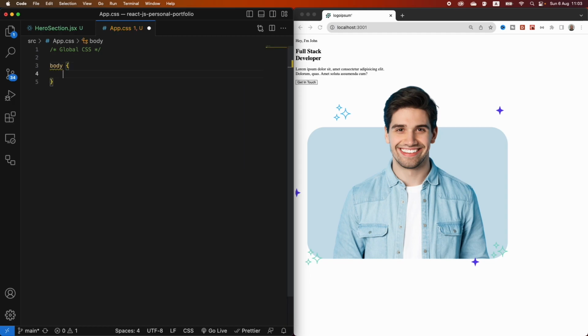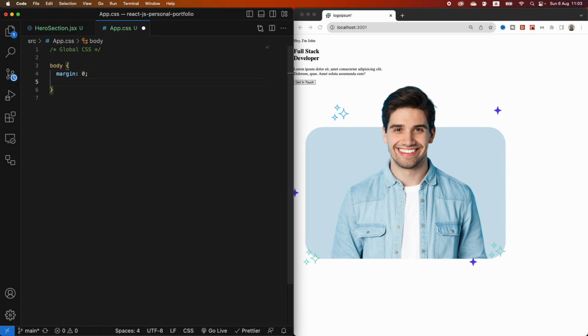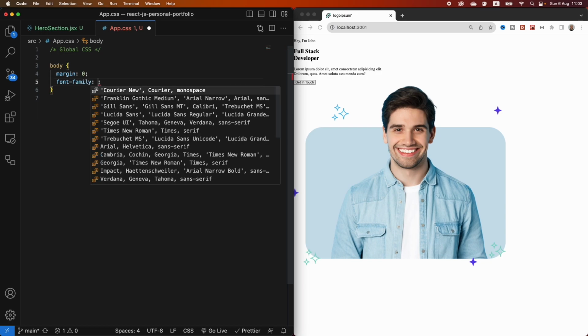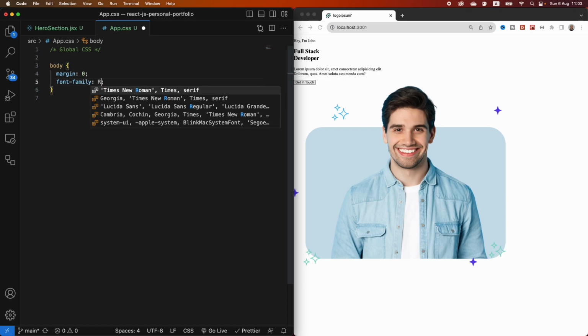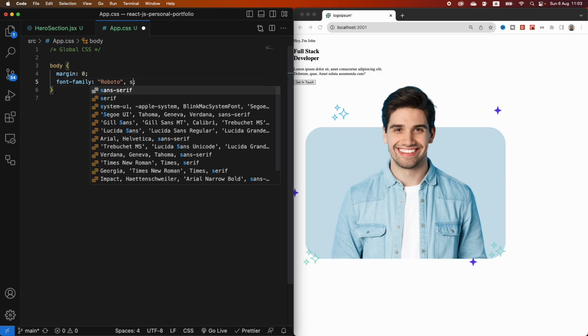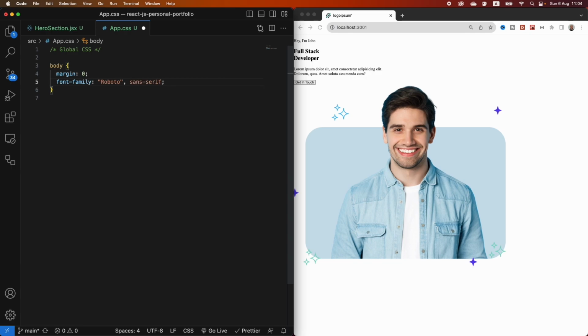We are gonna add a margin of 0. We're gonna add the font family of Roboto, like so. And the fallback is gonna be sans serif, like so.